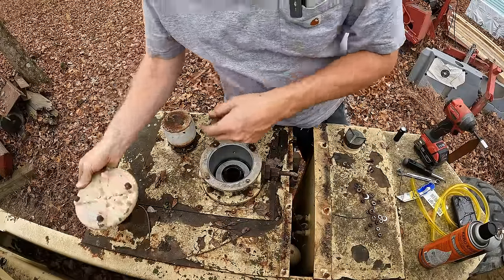Oh boy. Well, that's interesting. This wiring's smoking a little bit.